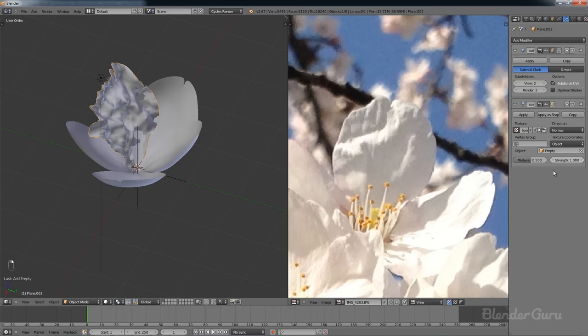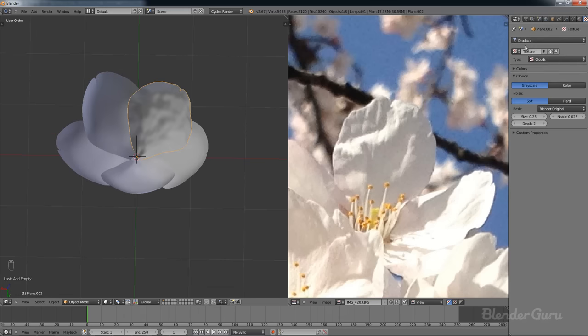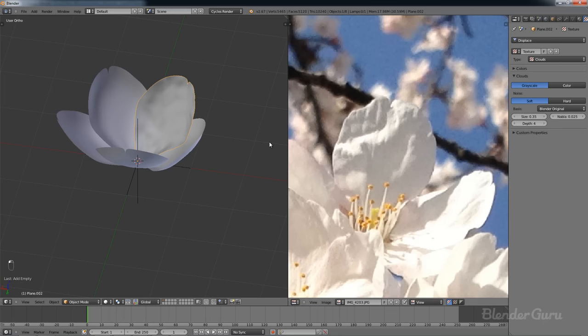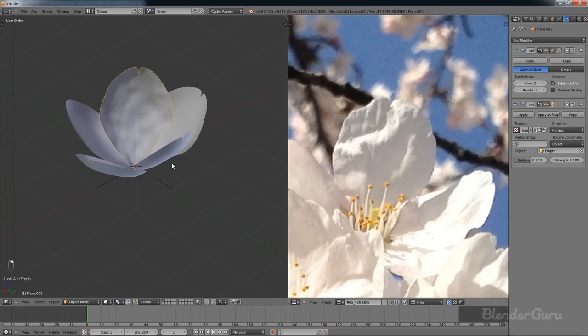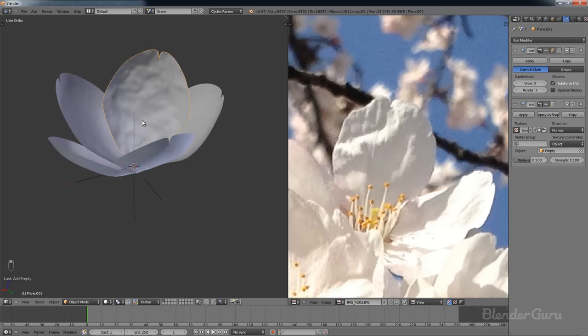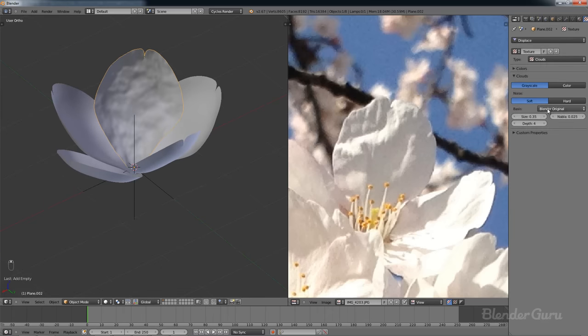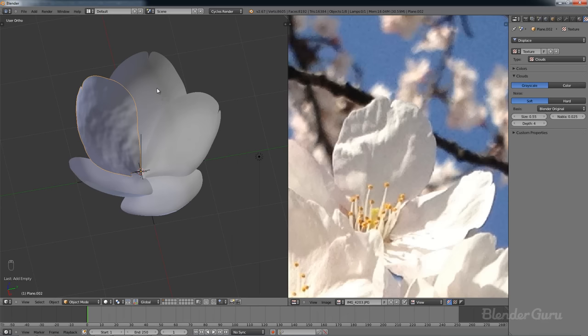First things first, let's turn down the strength of this, because it's far too much. Turning that down to about there, I think, is pretty good. By the way, the texture for the displacement is up here in the texture panels, so if you wanted to change that, I think for mine I used 0.35 and then 4 depth, something like that. It really depends how rough you want it. Oh, that's right, I also used subsurf level 3, which is how you get that nice crinkled look. There we go. Let's increase that now. Something like that. I think that looks pretty good, actually. It's not too bad. Cool.